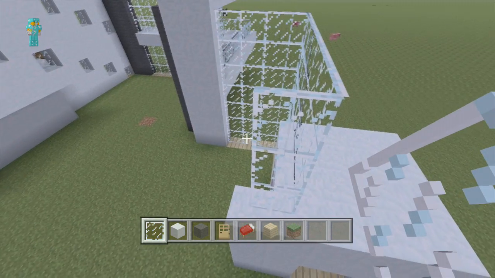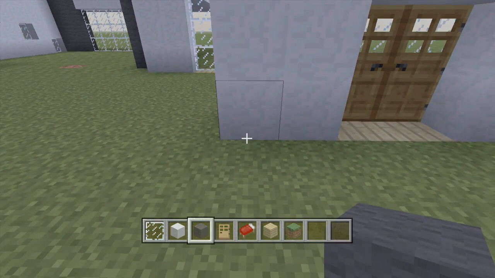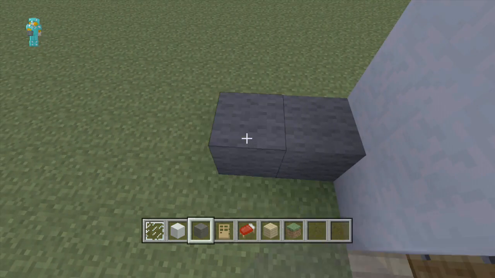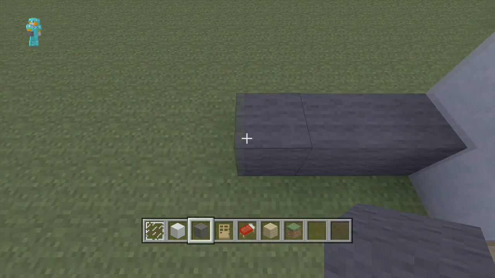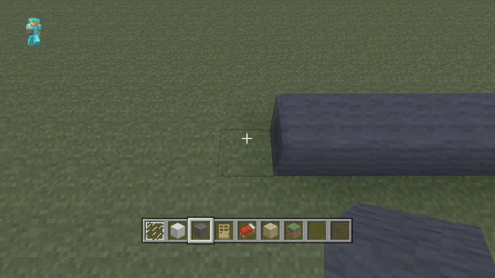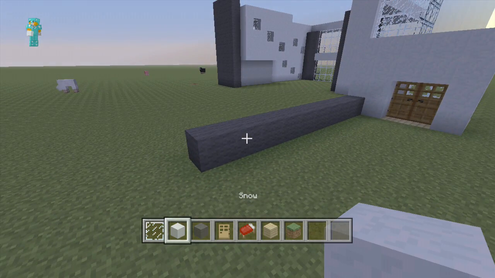On the far left hand side of snow next to our doorway, we're just going to place 9 blocks of grey wool. And on the last block, we're just going to place 1 block of snow diagonal to the grey wool.